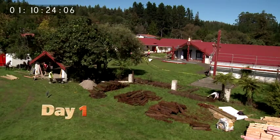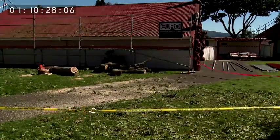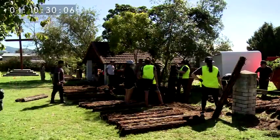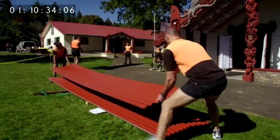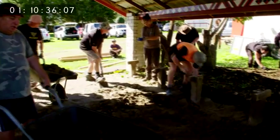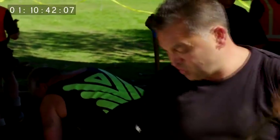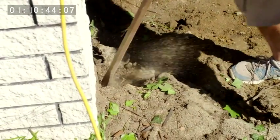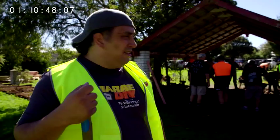The whānau of Apumoana want to develop their space to be functional for the ever-evolving role of the marae, but its facilities are lacking in a range of areas, including the wharekai ceiling, the wharenui roof, and the waharoa. The waharoa is the first thing you see when you arrive, so the whānau are working to strengthen and improve the design, and they urgently need to prepare the ground for its new concrete floor so they're under a bit of pressure. So we're just trying to hunt down some wheelbarrows.